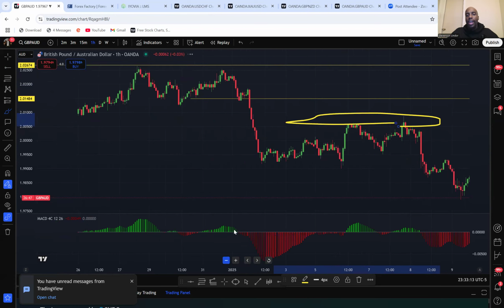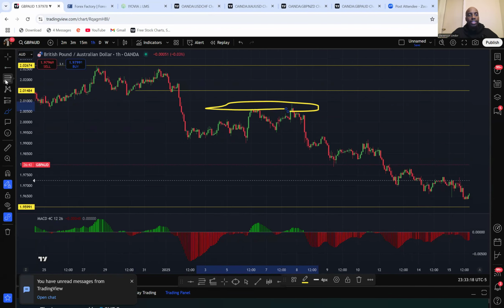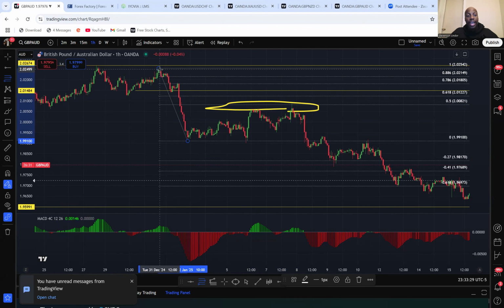And this is where I love to use the Fibonacci tool. Now that I know price is going on a downtrend, I got that sell-off on the daily time frame. I'm going to measure this leg from this high to this low. And you see how price wicks off that 50 fib extension level? That's why I say 50%. I would say right around here was probably the 23. This probably got up to around the 38, but that 50, see how it wicked off there?